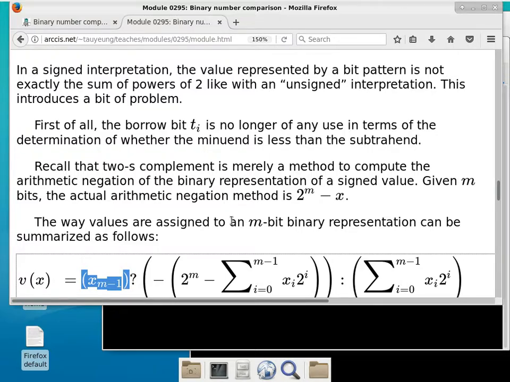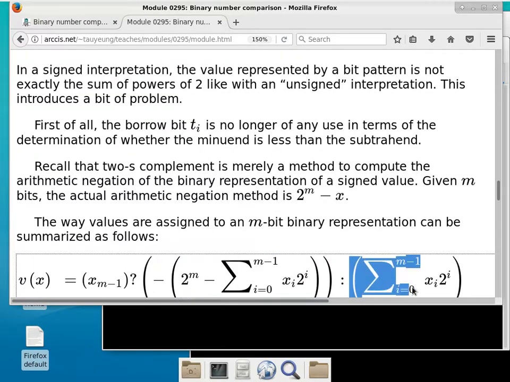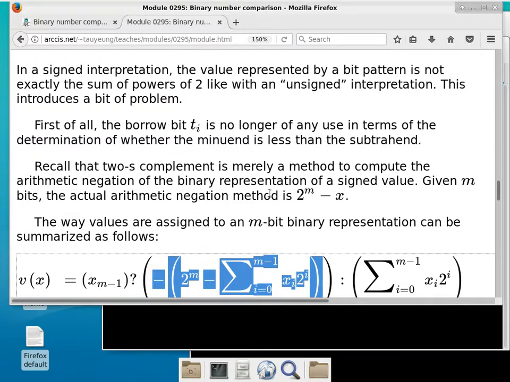Is that okay? So I look at the most significant bit of a number and I have two ways to branch. If the most significant bit is a 1, then the value expressed by the bit pattern is this huge mess here. Otherwise, if the most significant bit is a 0, then we have a slightly smaller expression. Are we still okay with this whole thing at this point? What each component means. Is that okay? All right, okay. Well, let's take a look at each one and say, why do we have this mess here when the sign bit, okay, the most significant bit is also called the sign bit. If the sign bit is 1, why do we have this big mess here?